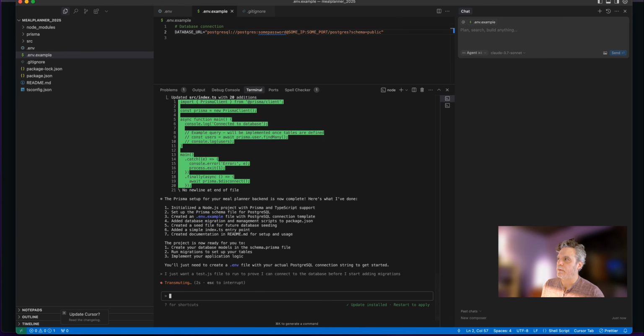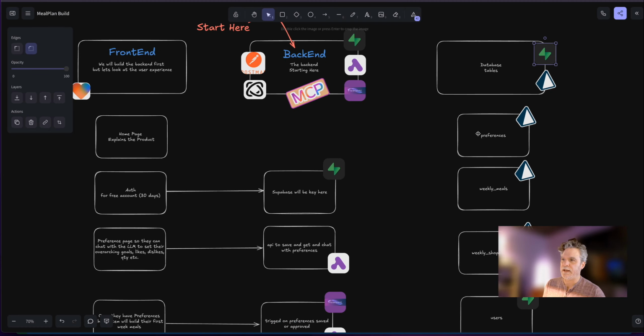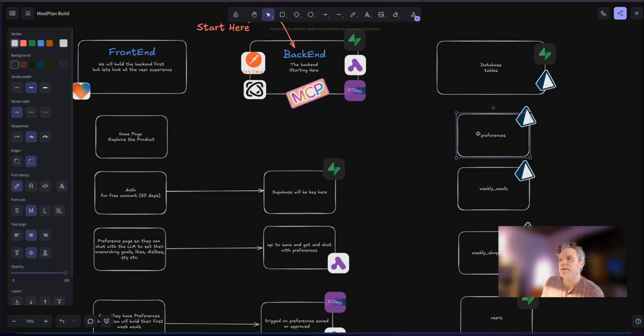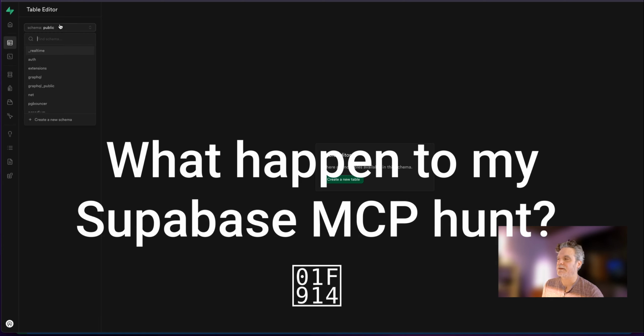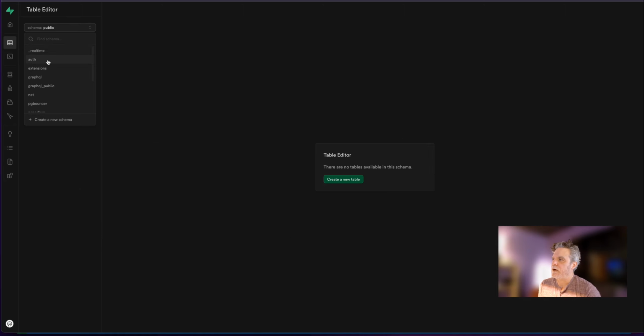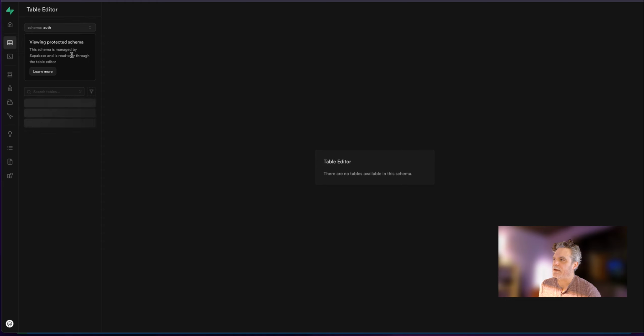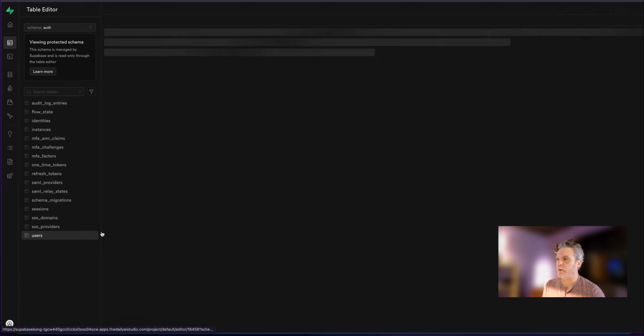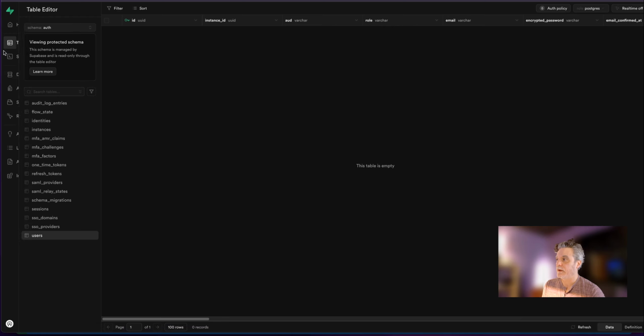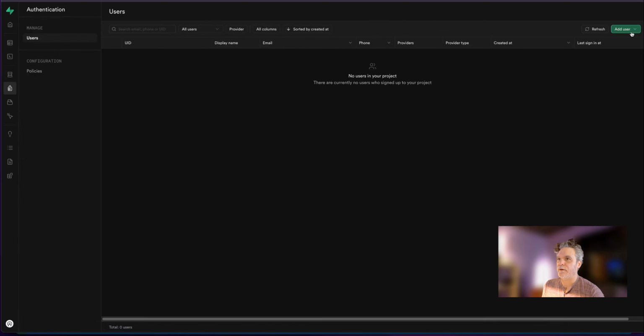Now, while it's doing that, I want to remind myself what's my first table. And it's going to be this one. And it's going to link back to the users table. And I'm going to let it know all this. And that will get tricky because Supabase has, the nice thing is Claude knows about this, an auth area. And so the auth area has a way of saying, hey, this is the user. So when they have rights to things with row level security, only they can look at those rows.